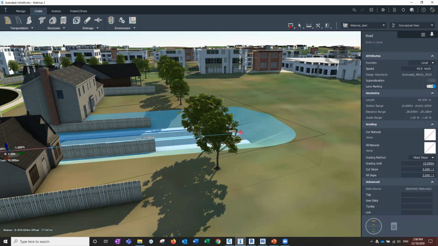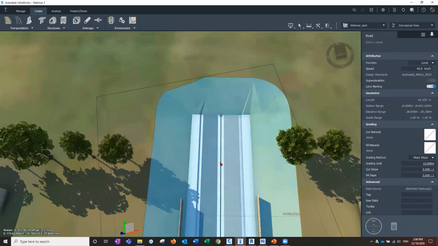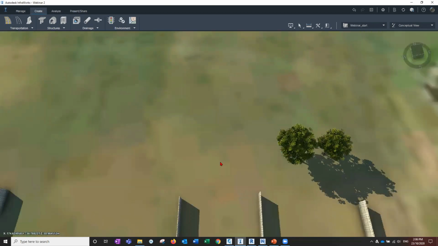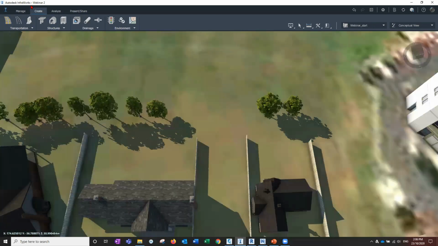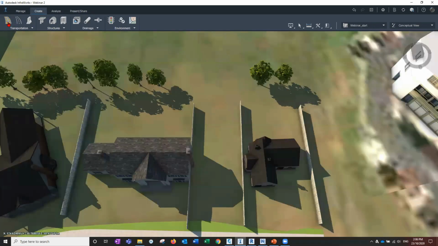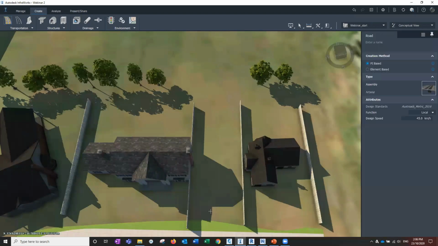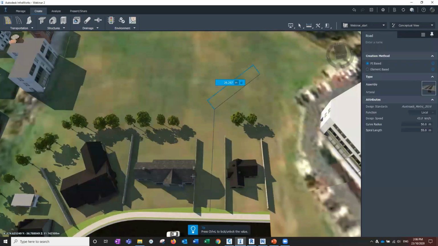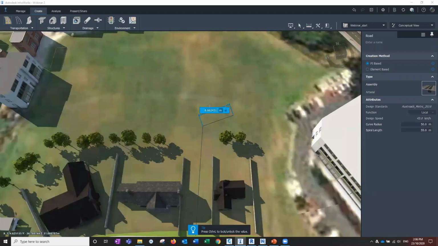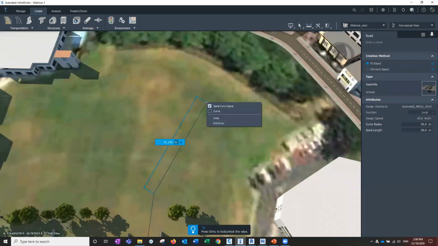So what we might want to do is bring up a profile. Actually, I'll delete that one off. You can just delete them if you make a mistake. Delete key. There she goes, and do it again. Component road, that's the one. I actually wanted to run it all the way to the back, so I'm going to start there and run to about here. I'm going to give it an angle. Now it's trying to put some curves in here for us.